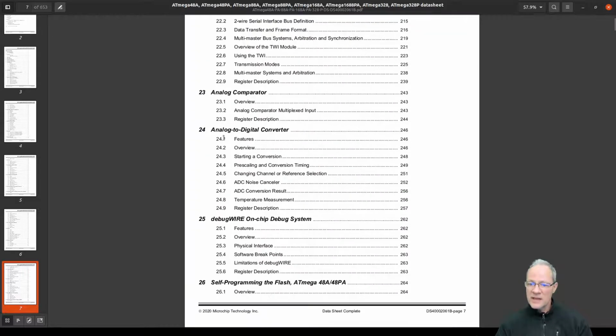And then there is ADC, or analog to digital converter. So when we read signals from the real world, from analog electronics, such as from a microphone, the signal is not digital. The signal is usually more or less voltage or more or less current coming from the sensor or from the device.